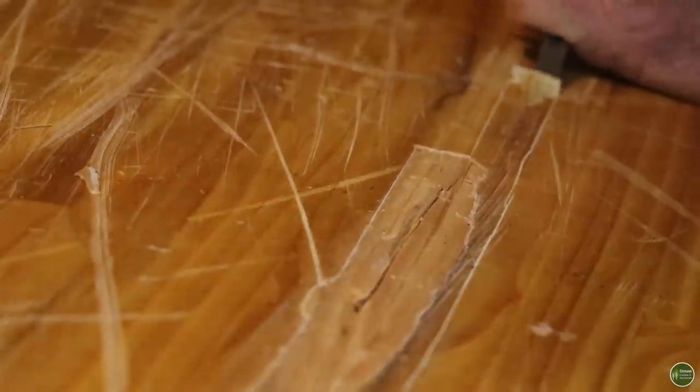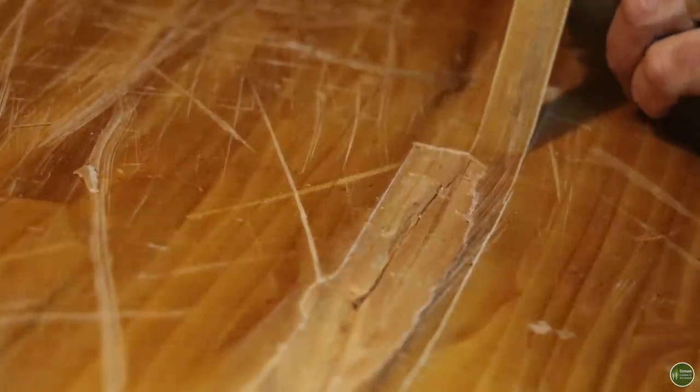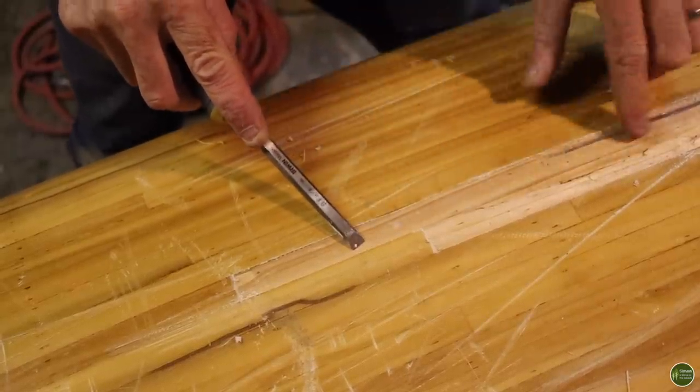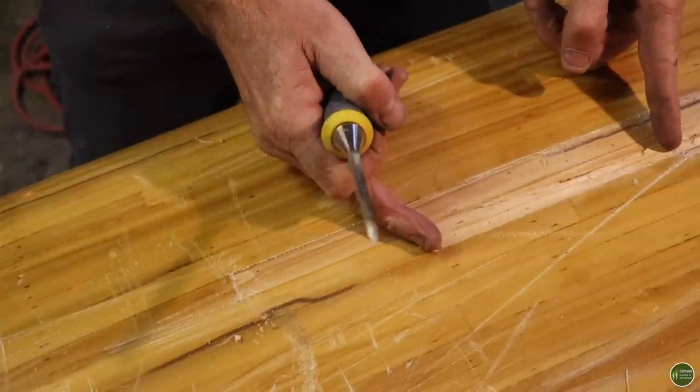Right, I've just taken the fiberglass off down to the wood so I can see a little bit more easily what I'm doing. The crack actually extends down and into this strip here. So I'm gonna replace two strips, a section of that one and a section of that one.